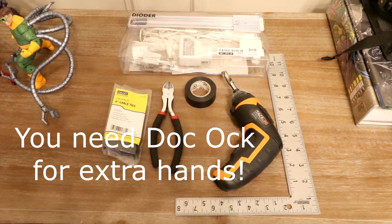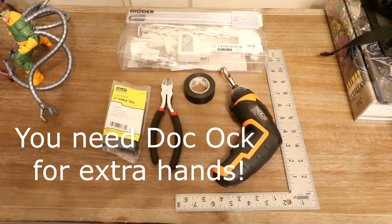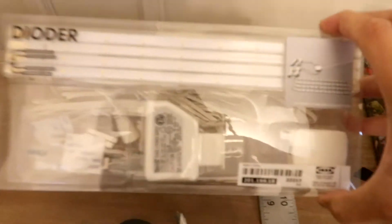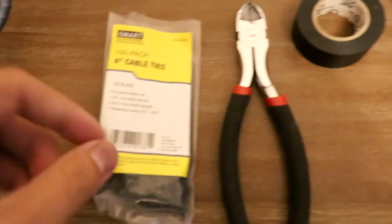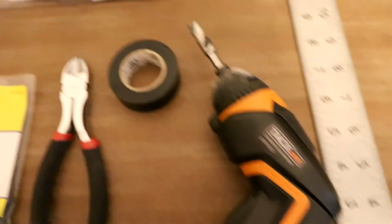So here's most everything that you'll need to get this job done. Of course, you need your Ikea Dioder, whatever it is, kit. You got that. You got your zip ties here. I've got 4-inch zip ties, black. Again, clear might be better. Get some cutters there, some electrical tape for the finish.